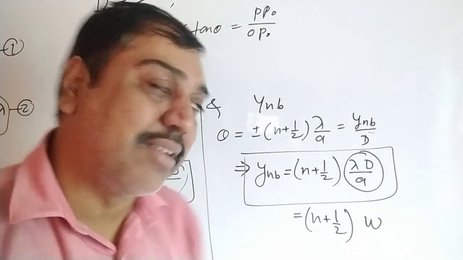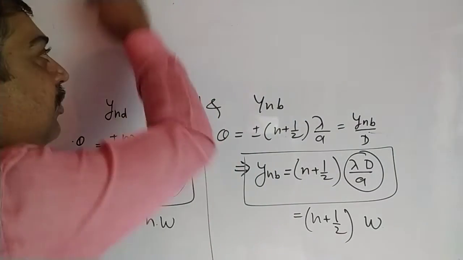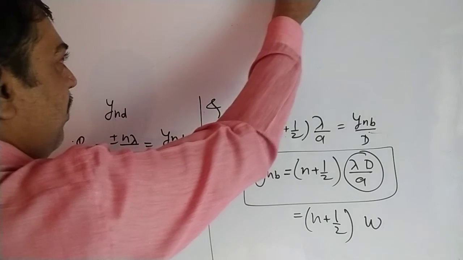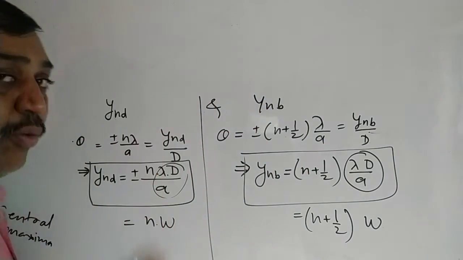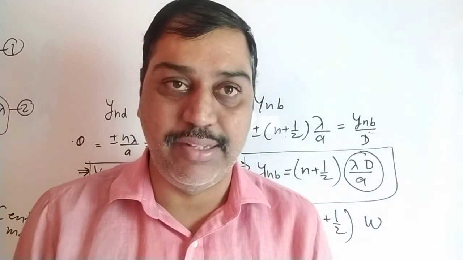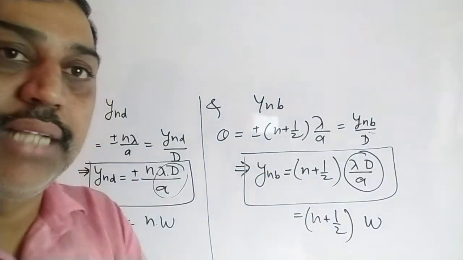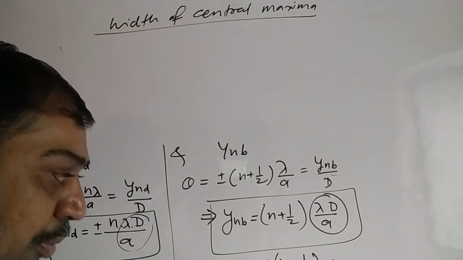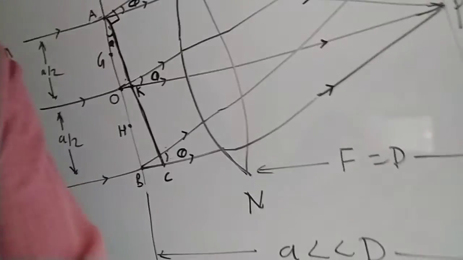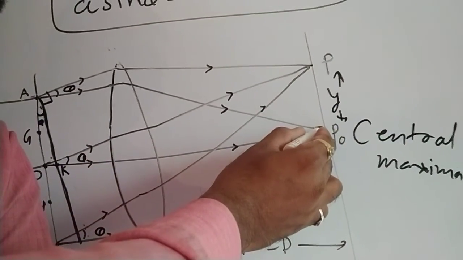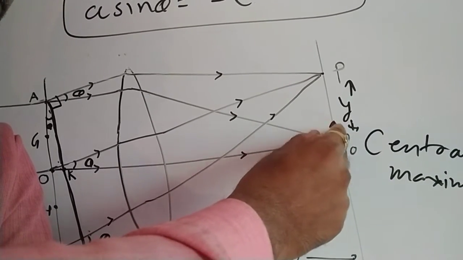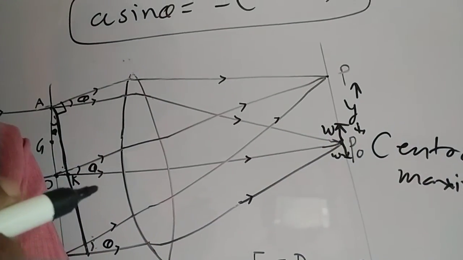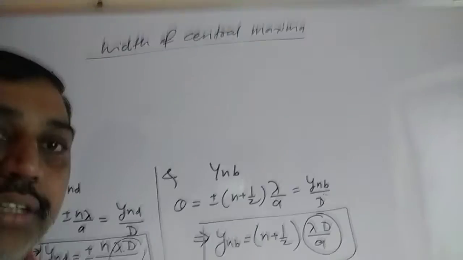Now what exactly is the width of central maxima? We have to find it out. Width of central maxima means what? At P0 we get the central maximum intensity point among all. And what should be the width of that P0? That we have to find out, and that width comes to be double. Double means what? W is the width to the upper side, and W is the width to the bottom side. I will show it in the diagram. If you consider this diagram, P0 is here, the central maxima, up to this it is W width upward and W width downward. So this total would be the width of central maxima. That would be W plus W, which is twice W. So that we have to find out.